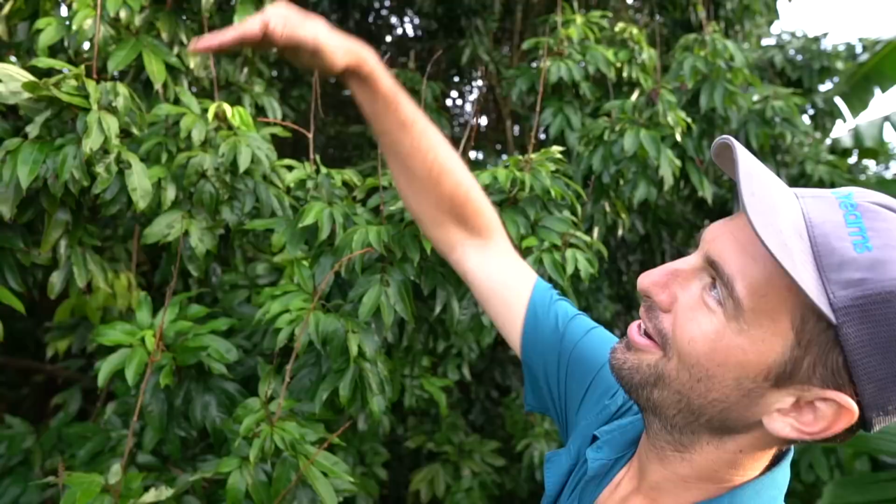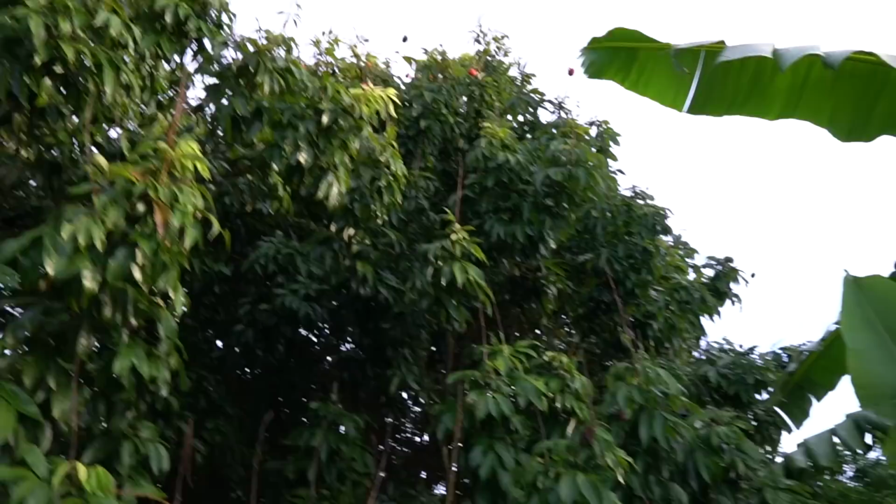But we also still have some lychees. You guys are welcome to have some if you can reach them. Whoa. Matt, you heard that. You're the tall guy, man. Come on. You notice they're completely bare to reaching height? Yeah. I'm pretty sure that the rest has already been destroyed. Hey, not everybody's tall over here, bro. I need my picker. Oh, man, I just pulled mine out of the truck.